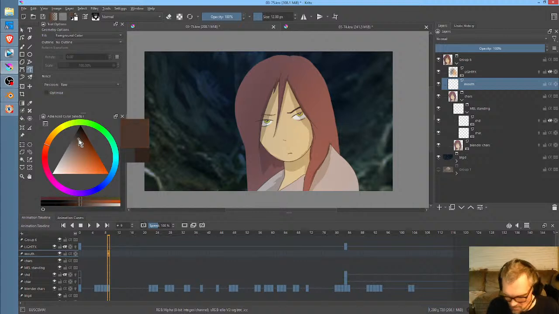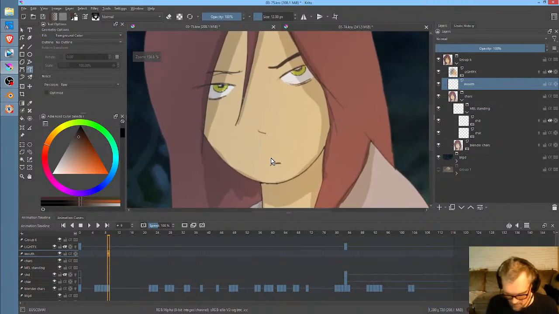Usually, we make it whatever color we want because we can always add a filter mask to modify the color later if we need to. But G key, and we want this to be raw so that it doesn't do a bunch of smoothing. And it did not create a keyframe, so I'm going to hit Control Insert.